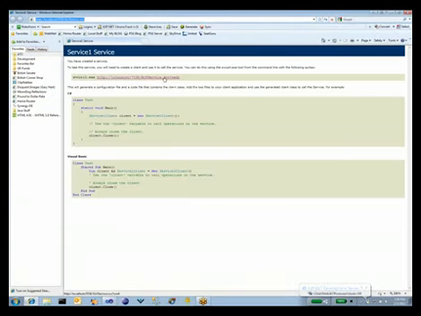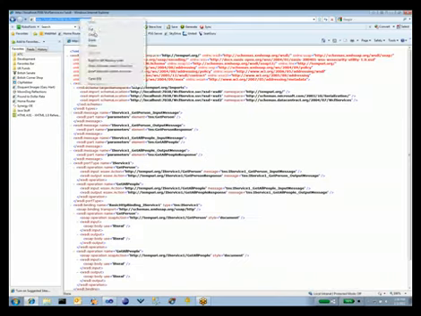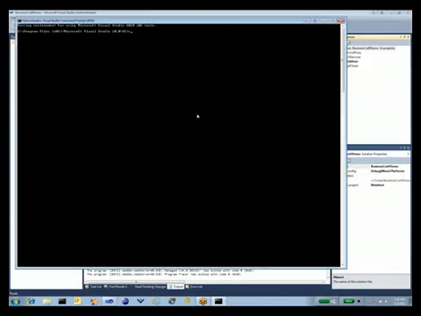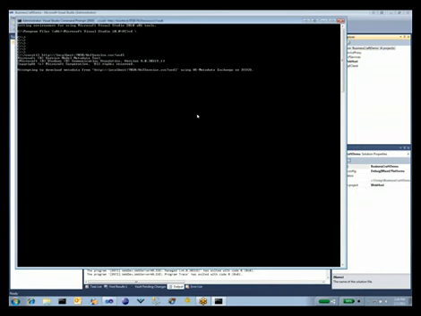If we take the URL for the WSDL and go to a Visual Studio command prompt somewhere and say svcutil and point it at the WSDL file, then it will generate for us all the client-side proxy code that's necessary to access that WCF service, and it will also give us the configuration information that's necessary.